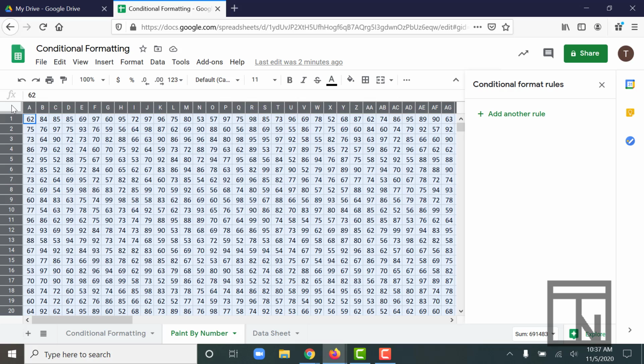So if you're viewing this through my Canvas course, there are instructions below the video that will walk you through each of the 5 colors and the criteria for the conditional formatting in order for those colors to show up. Please do them in the exact order that they're in Canvas so that the numbers and the colors show up correctly. If you're viewing this through YouTube, the 5 criteria for the conditional formatting for the paint by number will be in the description below the video.